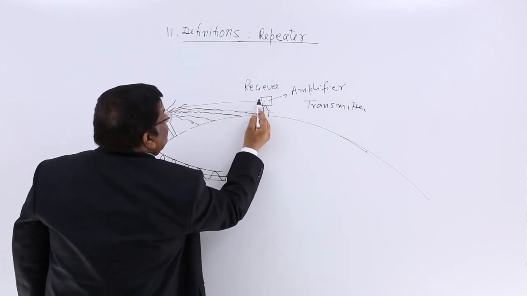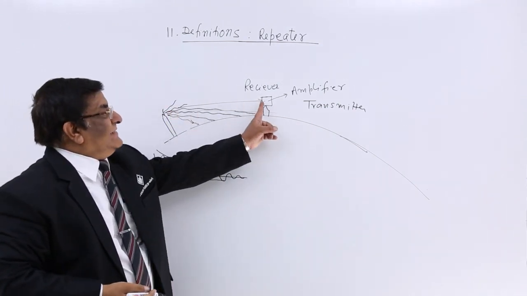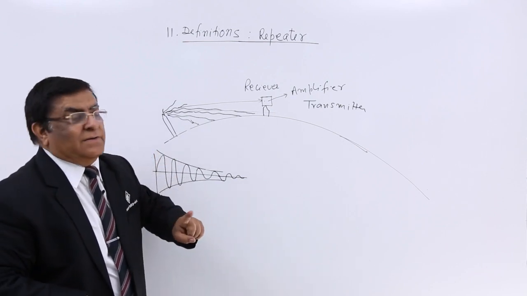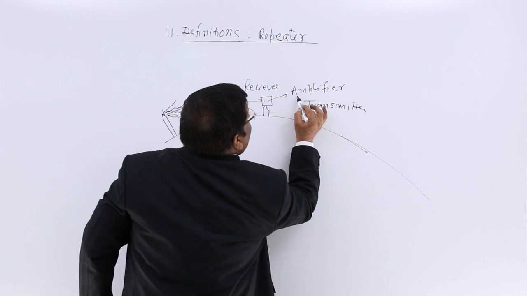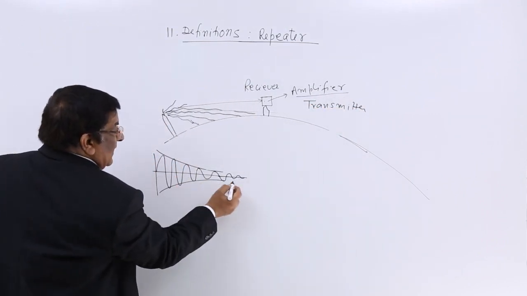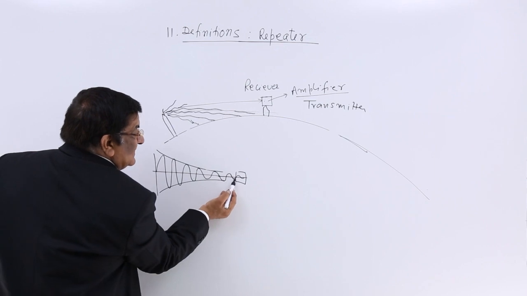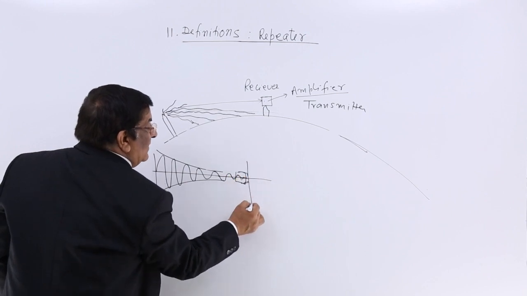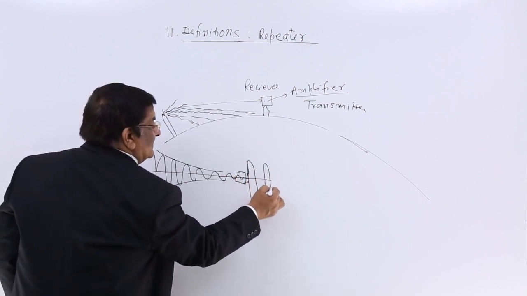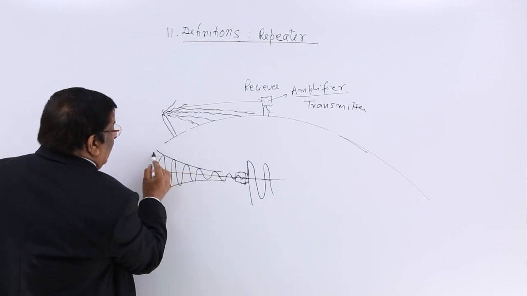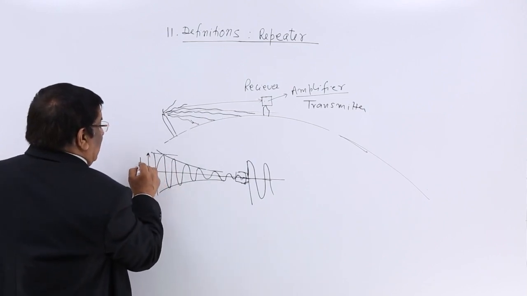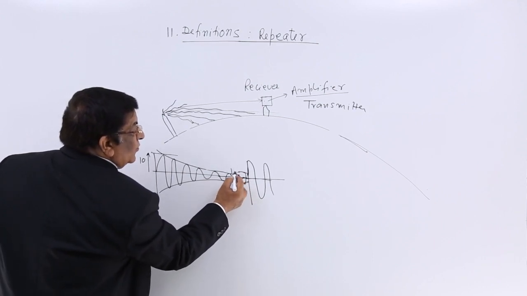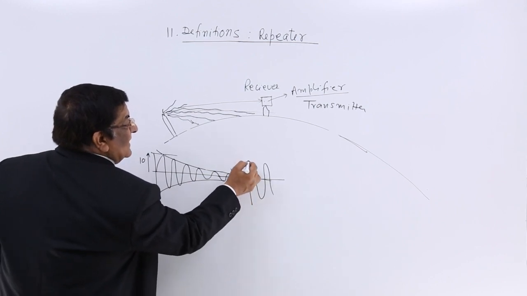Receiver will receive it. Then it will do all the things as required by a receiver. Then it will amplify the signal. Here we put it. So what does it do? This signal, which is a very weak signal, is converted into again a high signal like this. So this was 10, here it has become 1. When it goes into this amplifier, this has again become 10.